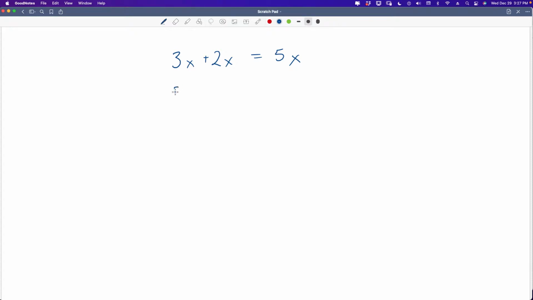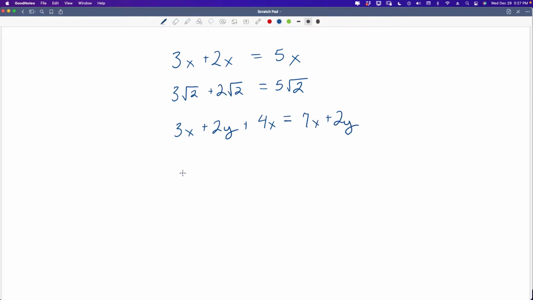That just means that if I have 3 times the square root of 2 plus 2 times the square root of 2, I can add the numbers in front, the factors in front of the square root, and get 5 times the square root of 2. That's all that means. It also means if I had 3x plus 2y plus 4x, then I wouldn't be able to add the 2y in there because it's different, right? So my answer would be 7x plus 2y.